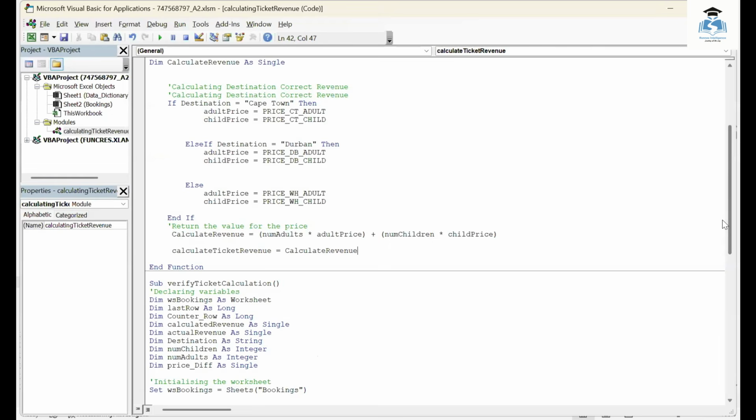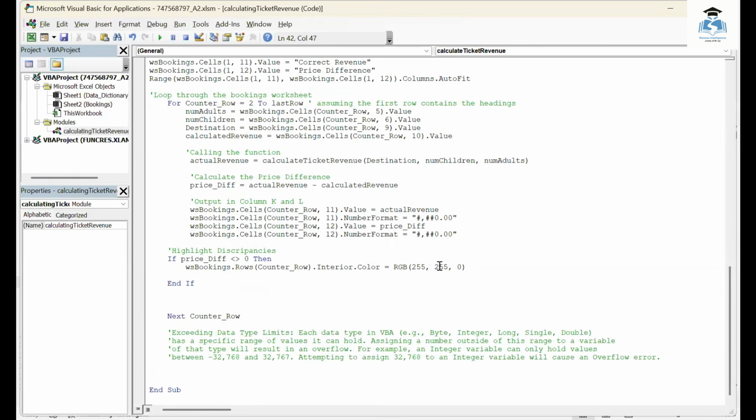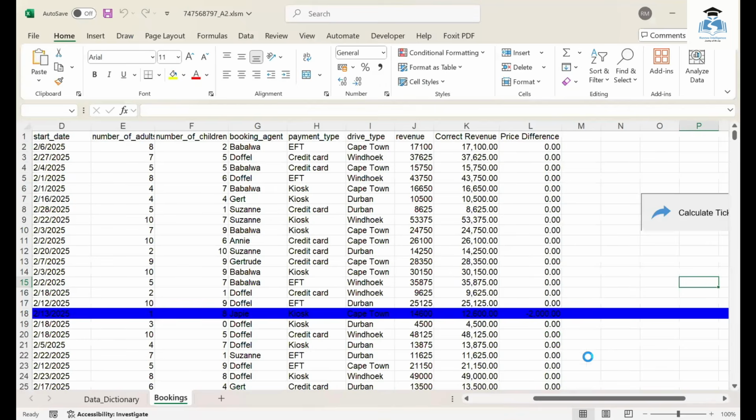If I change the color here, then I put 0 here and 0, then 255. Then I get blue.